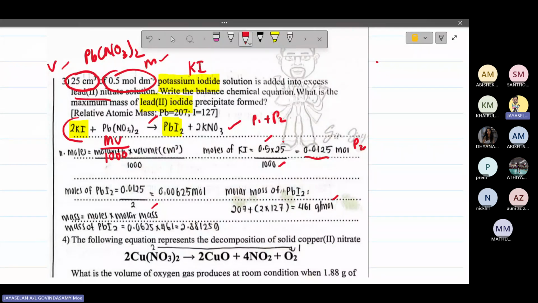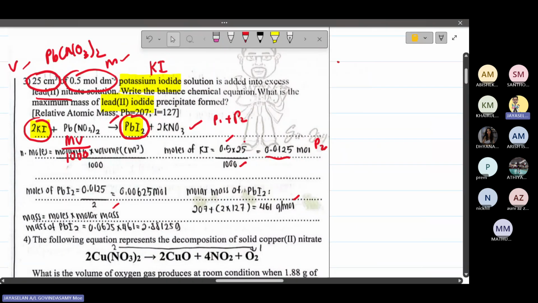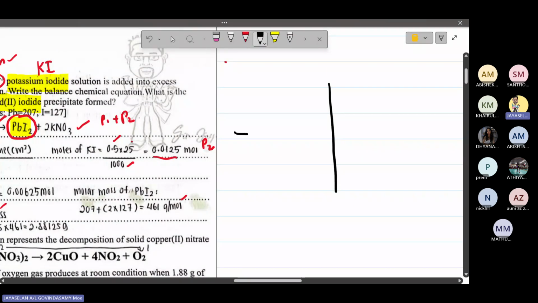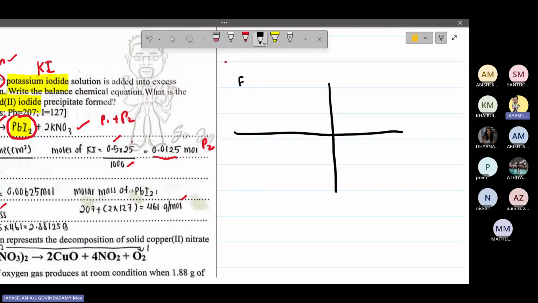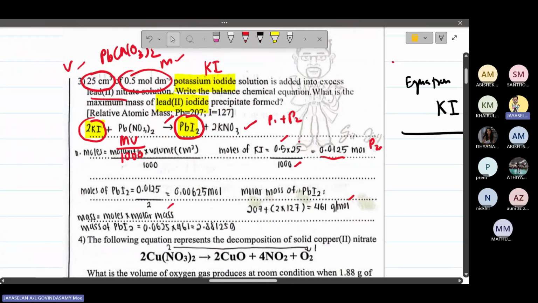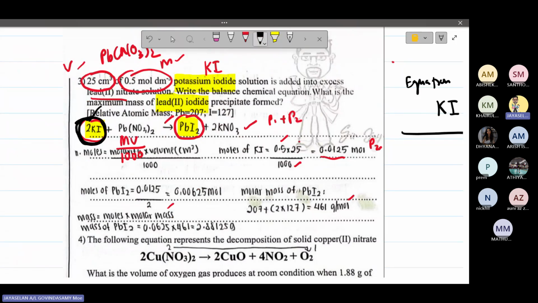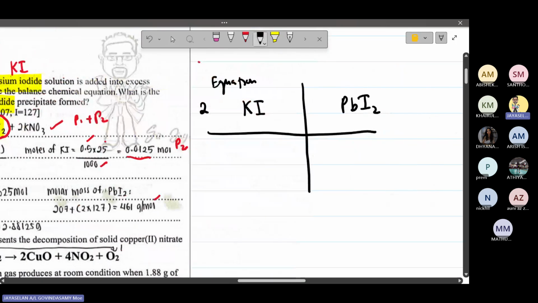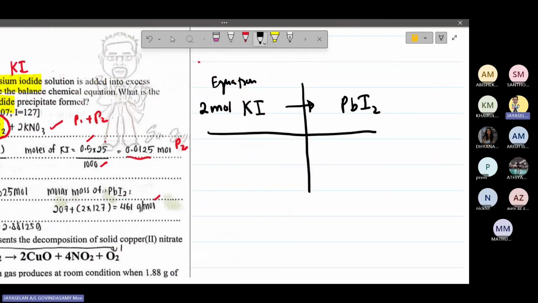So now you find the ratio from the equation. How to find the ratio? So only this thing kena buat. So if let's say you orang susah nak buat, you buat divider like this from equation. This one equation. So you have information about KI. You need information about lead to iodide. Go to the equation. You see number yang diberi depan. Okay, the number given in front is number 2, right? So here you just put what? From equation 2 mole. 2 mole become, letak arrow macam ni. Atau you tak letak arrow pun tak apa.